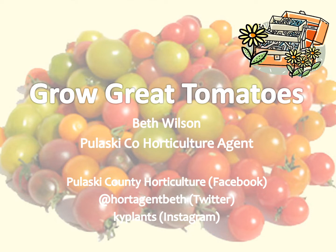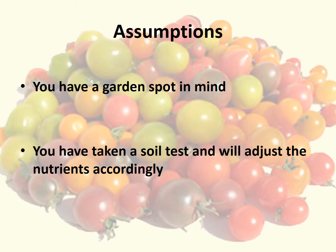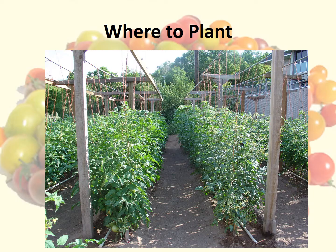First of all, before we get started, we're not going to go into all the prep and everything for the garden, but we're going to assume that you have a good garden spot in mind, which means full sun for tomatoes, and you've taken a soil test, and you'll adjust all those nutrients according to what the recommendations called for in that soil test. So where are we going to plant these things?